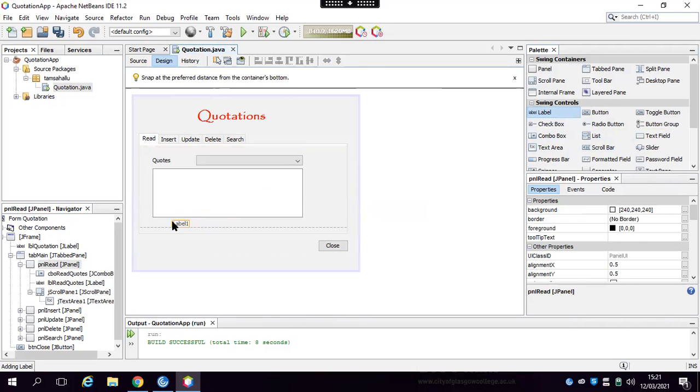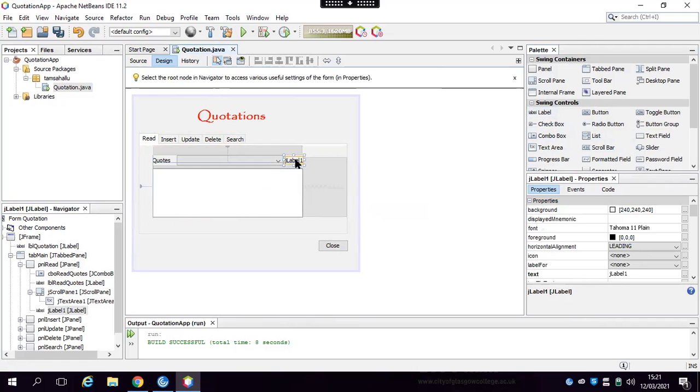Probably the best one to use. Maybe position it down here. So this will be used for the author.